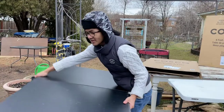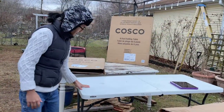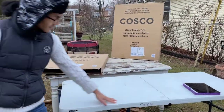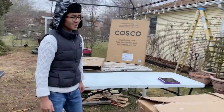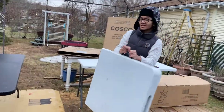We're going to put this off to the side so we can get a look at what we had before. These are our Lifetime tables — they're also folding tables and they're white. As you can see this is my mom's name on it, Shima. Apparently that means island in Japanese, but she's not Japanese so don't quote me on that.